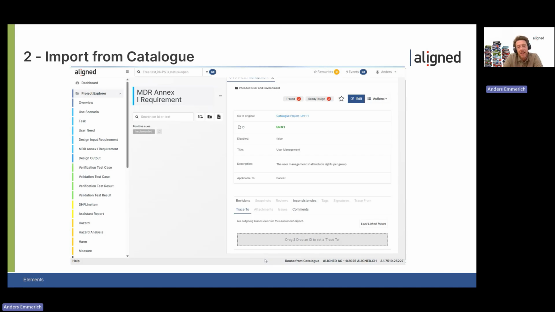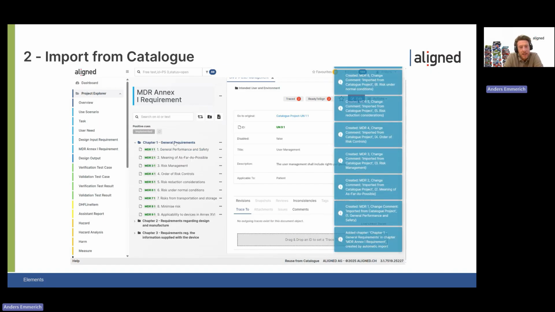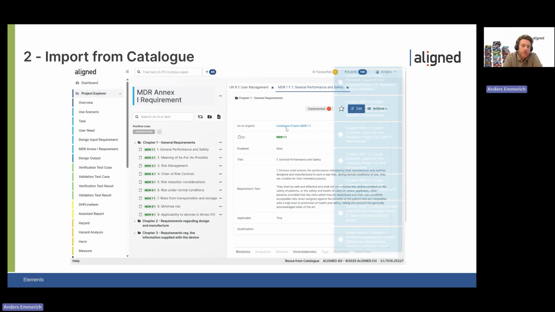We know where the catalog projects are around, and we will find them for you, and you can pull in the information. Here we have an example of pulling in a bunch of GSPRs from our catalog project. And the neat thing about this is that we have the possibility of saying that part of the data is read-only.